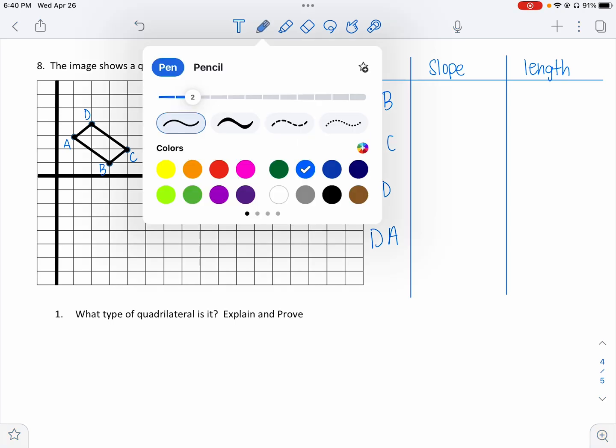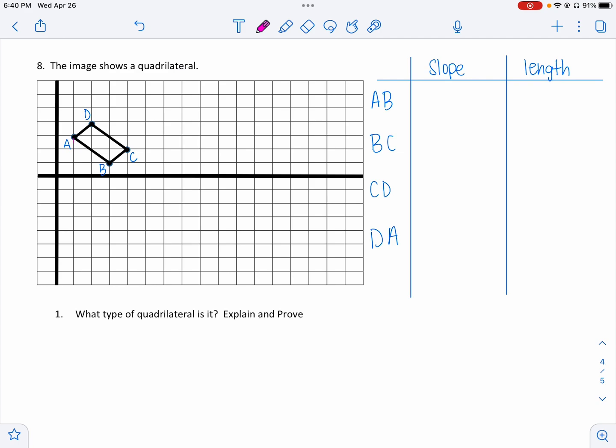Okay, slope from A to B, we go down 2 over 2, or technically down 1 over 1. So that would be a slope of negative 2 over 2, which is negative 1. The length, well, let's do the slopes for all of them. Looks like DC or CD is the same thing. So we got that going for us. We at least know that those two sides are parallel.